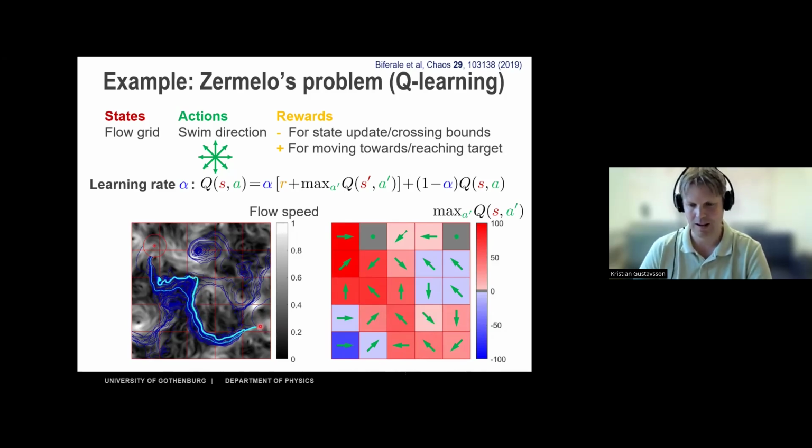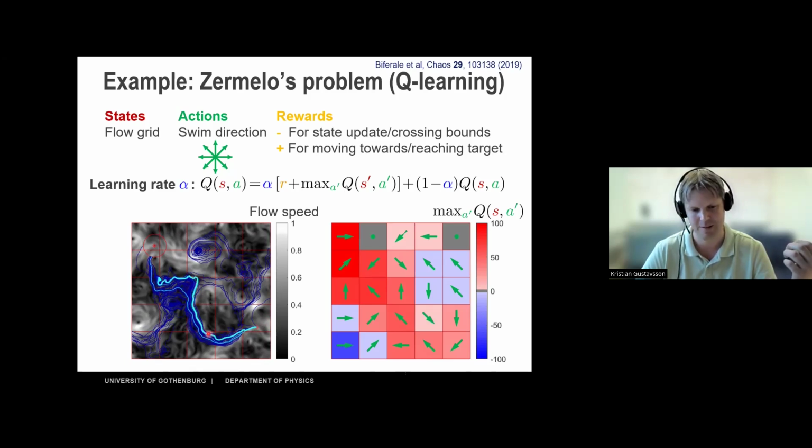So I guess two key points here. We had this information moving from the final state to the initial state. So that's one key point. And another key point is that we can look at the trajectories that we have explored here, and we see that some regions of the flow we haven't even visited. So Q-learning explores around trajectories that it currently thinks are good.